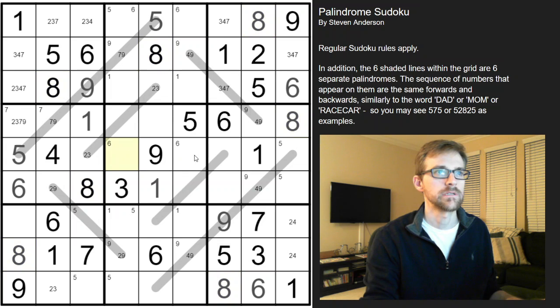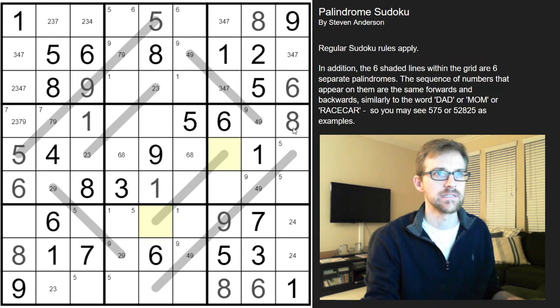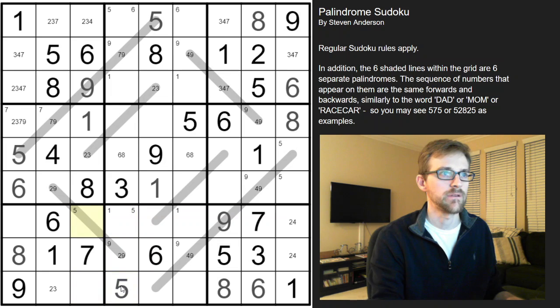Okay, so this is going to be a 6-8 pair, which is helpful because this an 8 can't be there because that sees that cell which already has an 8. Well, there's already an 8 in that column, so an 8 goes in here too, which is going to create a 1-8 pair. So this can't be a 5. That has to be the 5. So that can't be the 5. That has to be the 5. This is a 1-8 pair along with that.